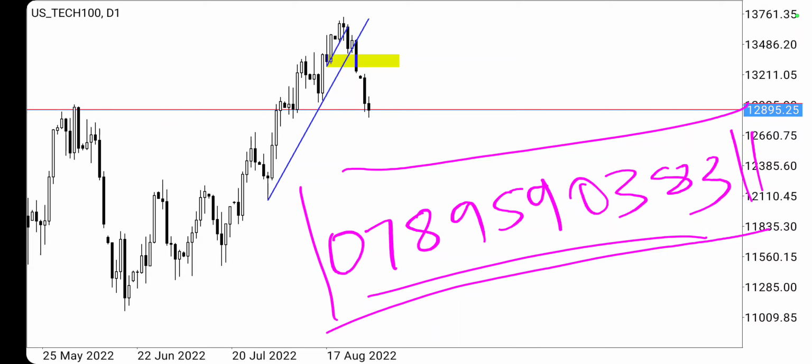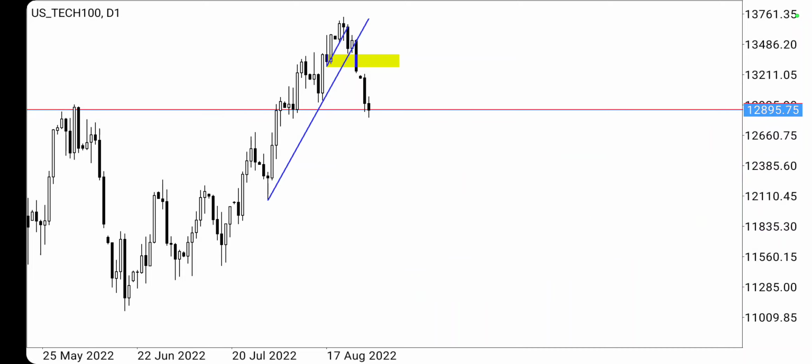From the last time when we did it, we talked about it pushing to the downside, coming from the higher time frame structures and stuff like that. Now we can see the structure has definitely changed. So where to from here? That's the question I'll be tackling. So make sure that you sit back and enjoy.